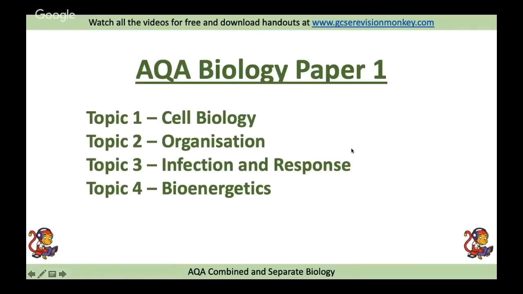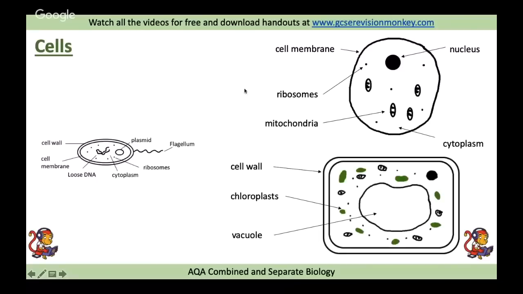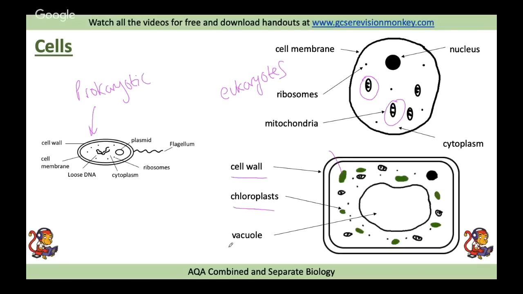Right, let's go through a little bit of content now then. First of all, I'm not going to go through these in detail. Hopefully you know cells by now. You need to name all the parts and all the functions. I'm going to highlight a couple of points though. Simple cells without a nucleus and mitochondria, without those subcellular structured parts, are prokaryotic or prokaryotes. And ones with subcellular structures that are structured, like mitochondria and chloroplasts and things like that, are eukaryotic cells.